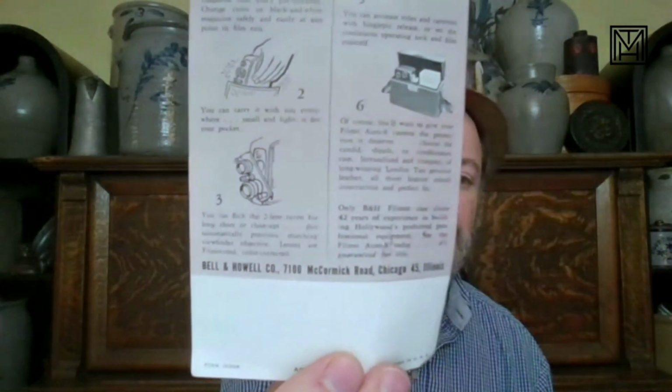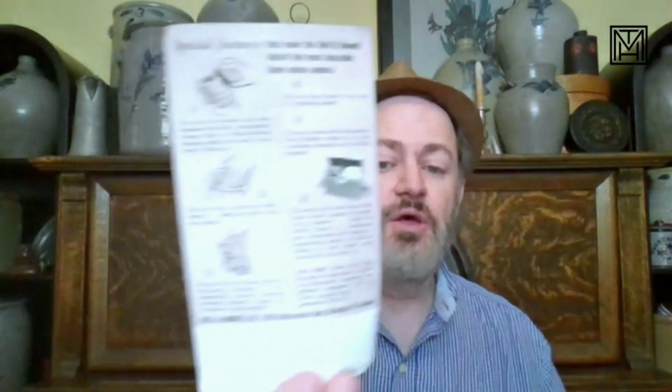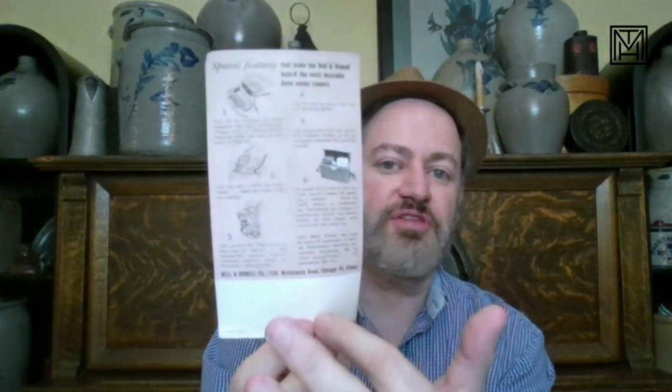This would have been something that, in an ideal world, would have been printed with the photo studio or the Photoshop that you could buy the equipment, would have their information on there. This one probably came directly from Bell and Howell, so that is blank. And the reason I say that is because I actually have an envelope that a lot of this size brochures seem to have come in this packet.